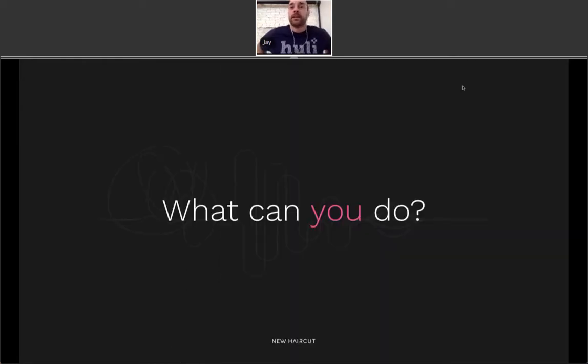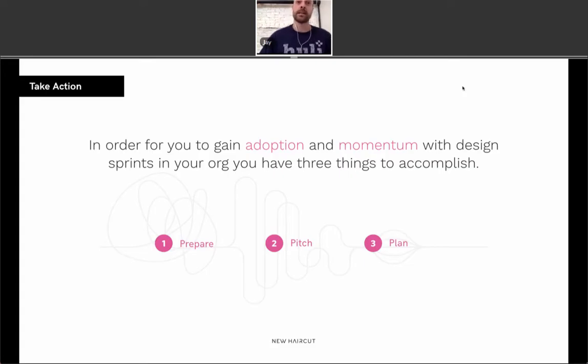So that's the pushback. I want to now move into the part about what you can do to start getting a little more momentum, getting these design sprints in particular adopted inside your company. I've positioned them in 3 big things that you will need to do: prepare, a pitch, and a plan to move from start to finish. Hopefully by the end of your planning, people will be leaning into this, and you'll have the momentum that you need to try out your first sprint.